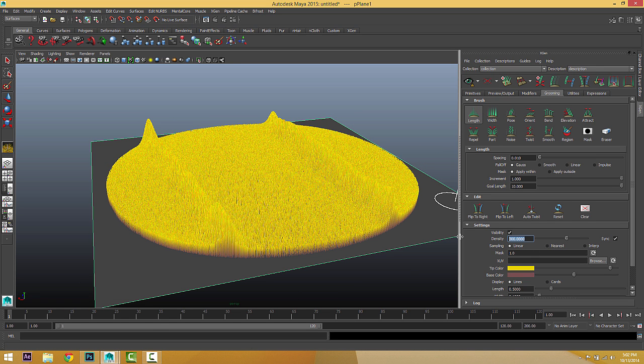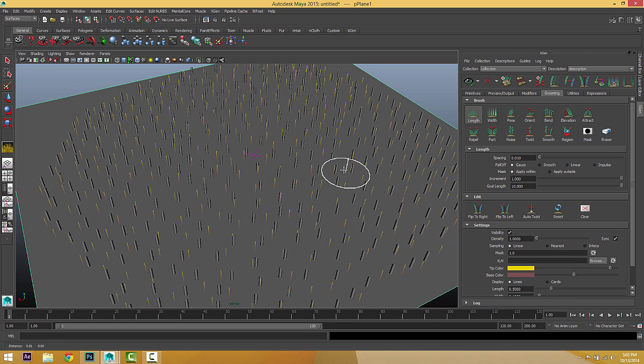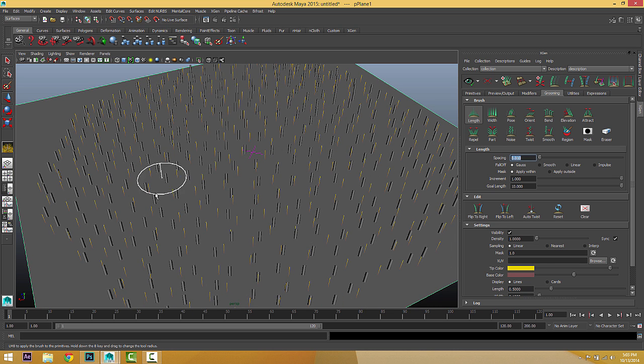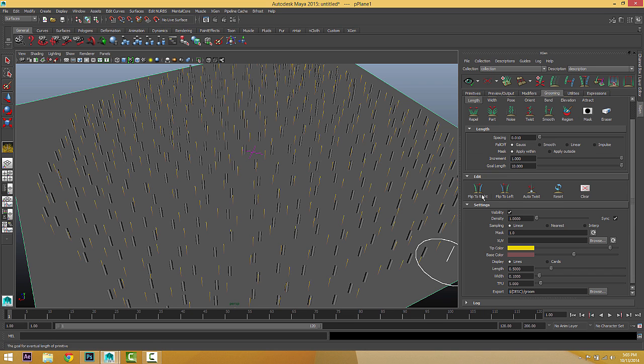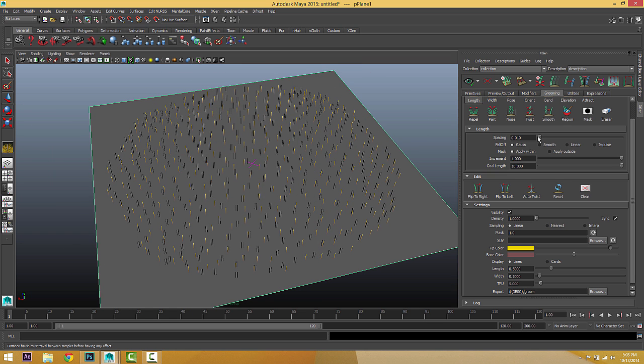But if you want to have some, just change it back to something like 1 and go back here. If you want to see the circles, you can go with the spacing. Change the spacing to a low number if you don't want to see circles. If you want to see the circles, you can increase the spacing to a high number, the same as Photoshop.